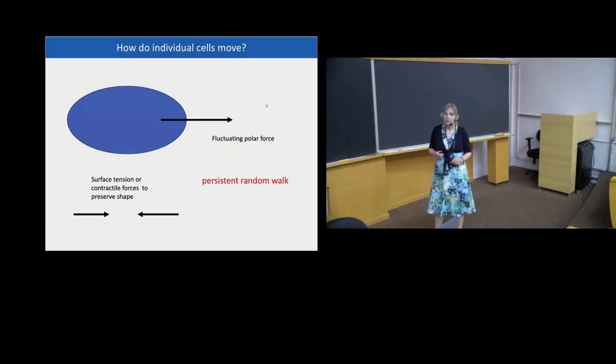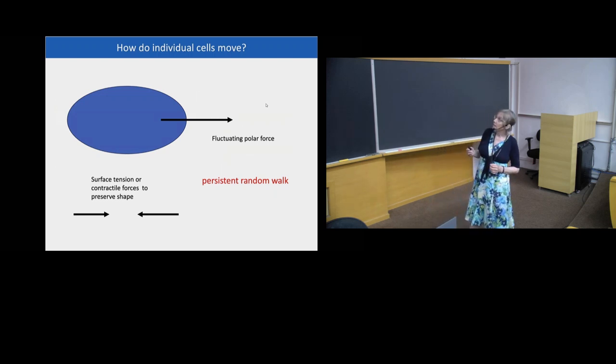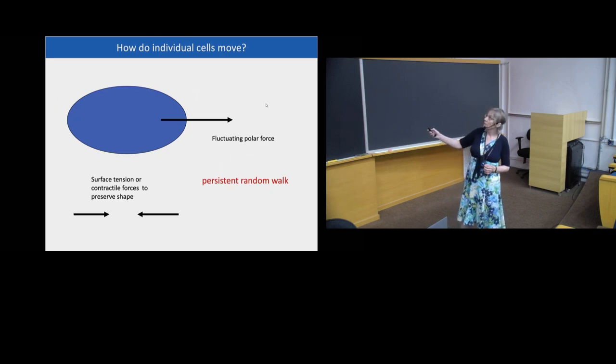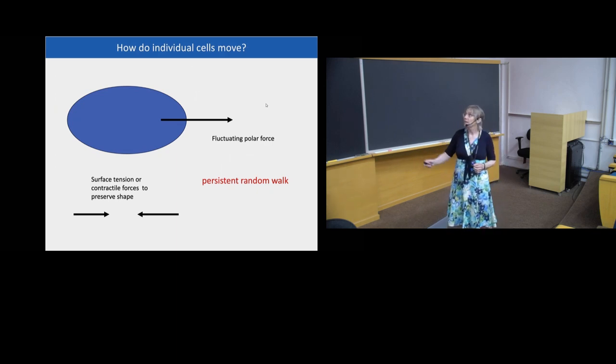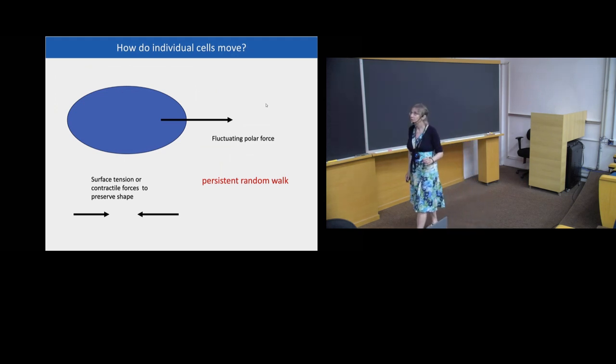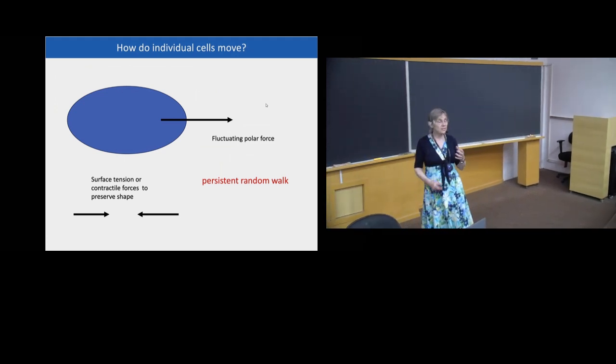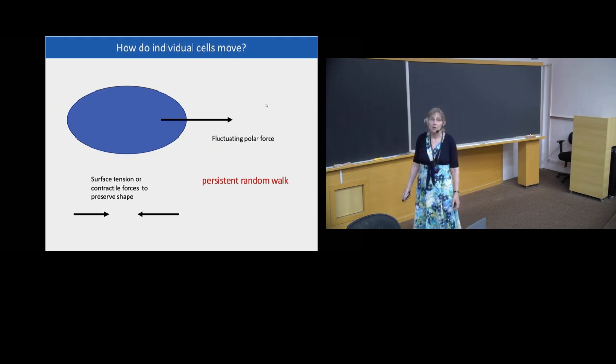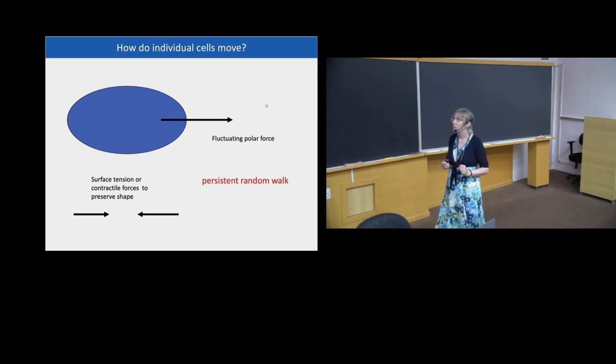So, to me, this is my best understanding of a simple model of how cells move. There is a polar force. By polar force, I mean an unbalanced force. This fluctuates, and as a result of that, you end up with a persistent random walk. Very much these active Brownian particles we've been thinking about. But these are squishy cells, so if you just had that force, it would get deformed. So you also have forces which preserve the shape, these balanced forces, these nematic forces that I've been talking about. Plus, probably, some people think surface tension is important there.